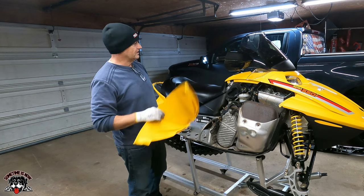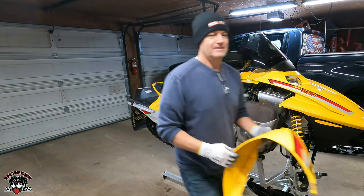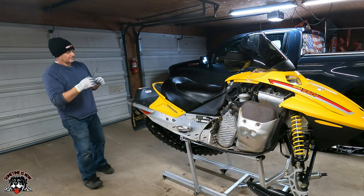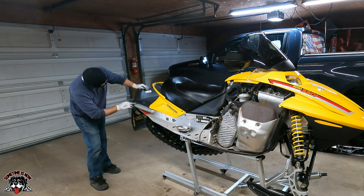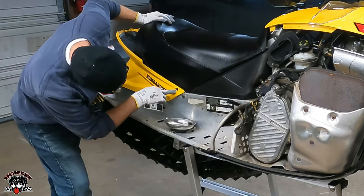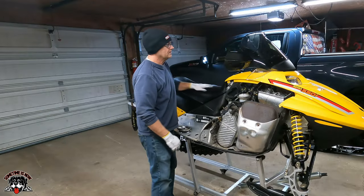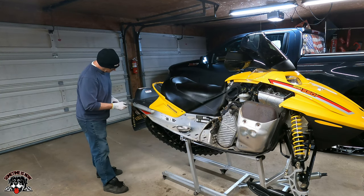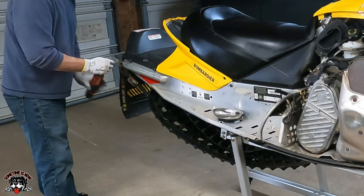I haven't had this sled in a long time. Let's see what we got. Gonna get my eyes on. It's like a T30. Yep, T30.